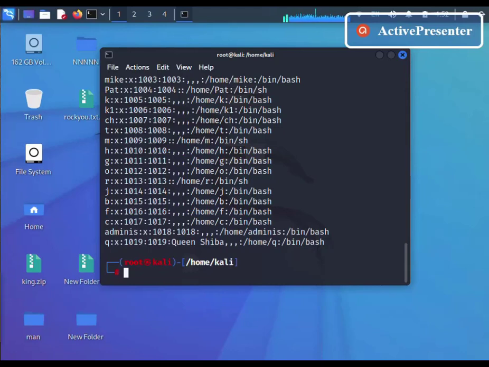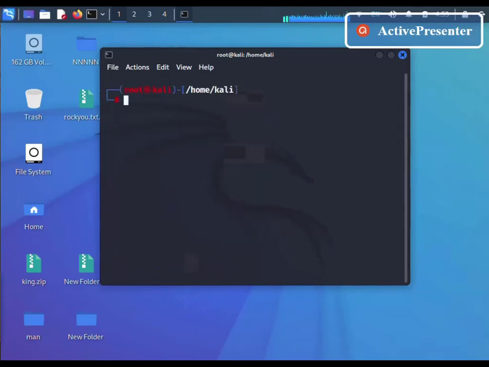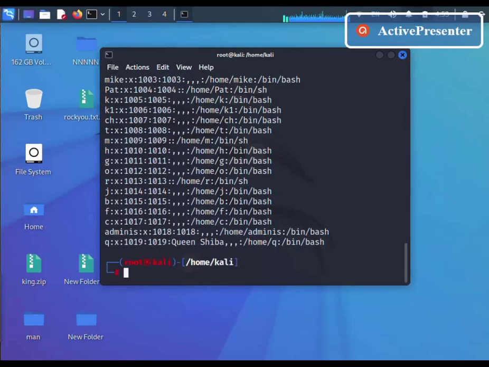So now that this user has been created, we need to add the user to a group. In order to do that, we are going to switch and log in with this user and see if this user can perform administrative privilege. So we have created the user called K. Was it K? Let's see. The last user was K. So we are going to log in with K and see if it's going to work.